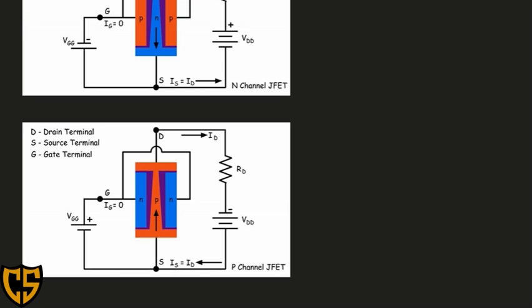So majority carriers only contribute to the current through the channel in this device. So isa lang ang nagaka-contribute sa current nga gina-consider naton. So, it could either be free electron lang or the holes lang. Free electron siya para sa aton nga N channel or hole siya para sa aton nga P channel nga JFET. So, this is the reason kung bakit ginatawag nato ang aton nga JFET as our unipolar device.